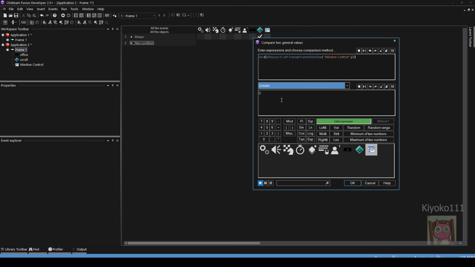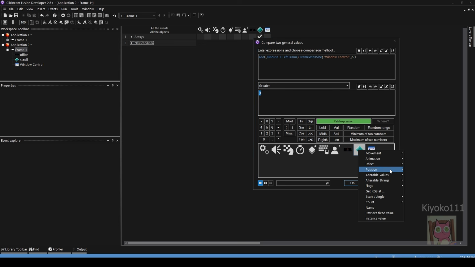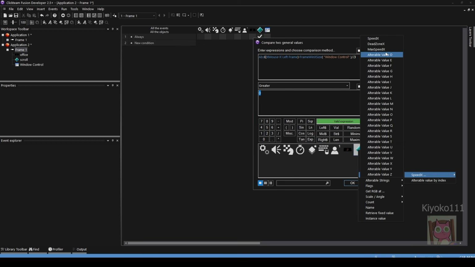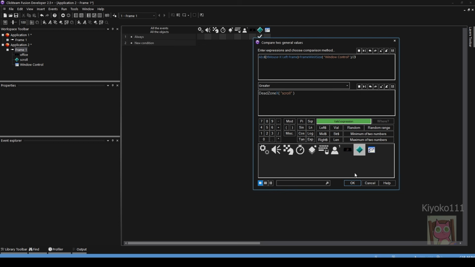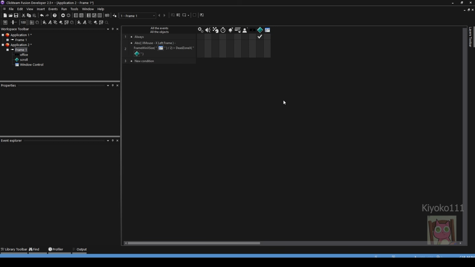Finally, I compare this distance with our dead zone X. So, if the mouse moves farther than the dead zone, this condition becomes true. And that's when we are going to calculate the camera's horizontal speed.